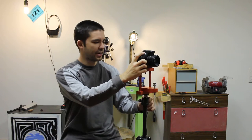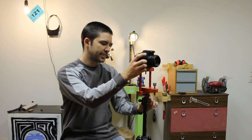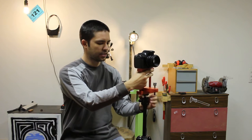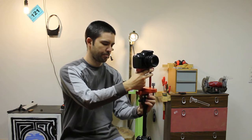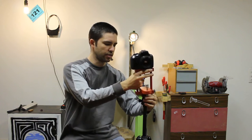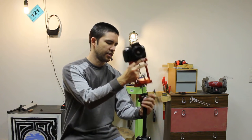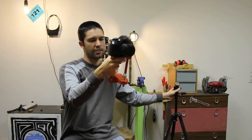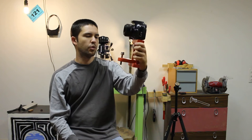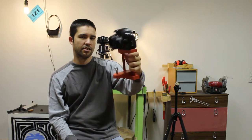Now, when I made it, you may be wondering what this protrusion is and what this is about. When I made it, I started thinking that maybe I would want to use this also off of the tripod. So let me show you what that's about. To take it off, it has threads on the bottom, so you just loosen your tripod or however it works and just unthread it like normal. And then you have just this together with the camera. So then I thought maybe I would want to just sit the camera on a surface and use it. And maybe I would like it to tilt down or up a little bit.